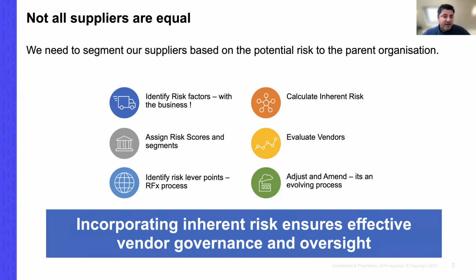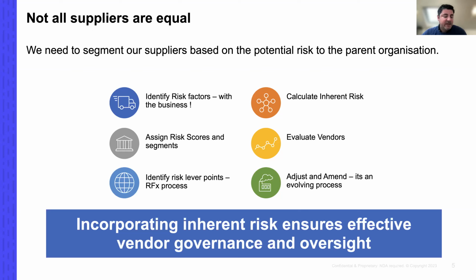And once we've done that, obviously we need to assign our risk scores. We need to land them within a segment. For particular segments, tier 1 suppliers means that they might get an on-site visit, whether it's by our organization personally or someone that does that on our behalf. But obviously, even using the Prevalent platform, it dictates how much effort and detail we put in there to understand the true risk that organization presents to us.